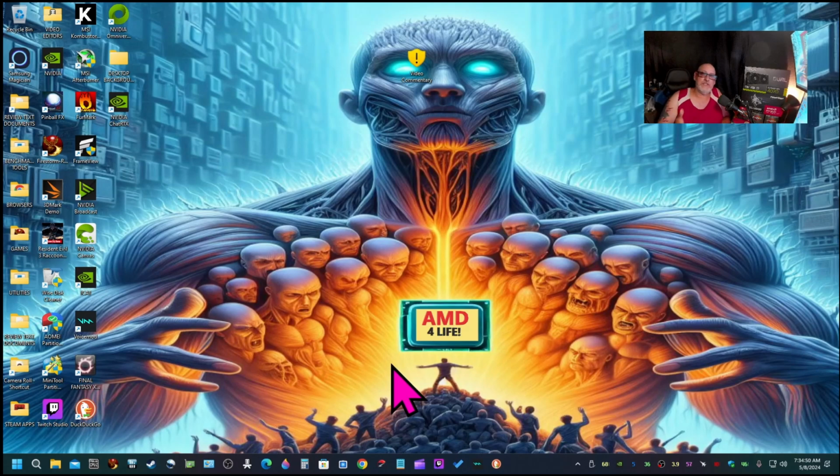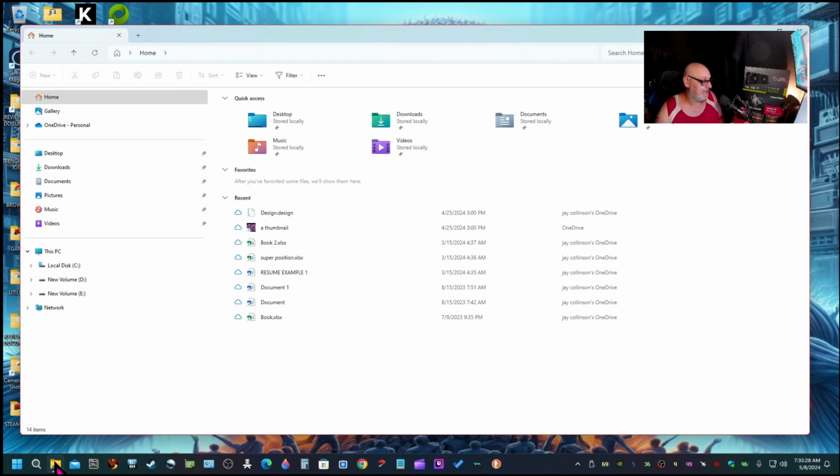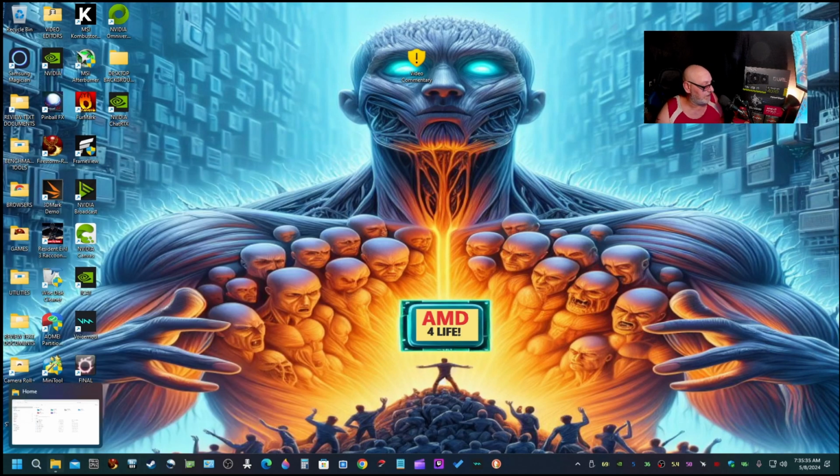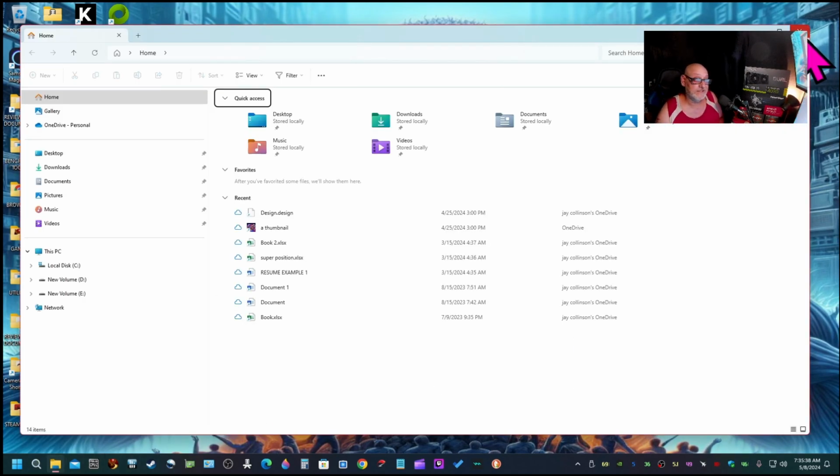So the transition of Windows 10 to Windows 11 through Windows Update, I didn't see any problem whatsoever, except for it took a little bit longer than usual to update from Windows 10 to Windows 11. But at least the way my icons were on the desktop on Windows 10, that's the way it is on Windows 11. It copied whatever's on 10 to 11, and the only difference is in the Windows Explorer, the way the icons are in Windows Explorer, and the search, but that's pretty much it.